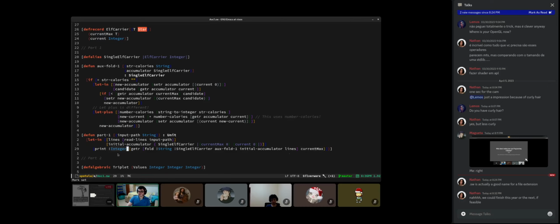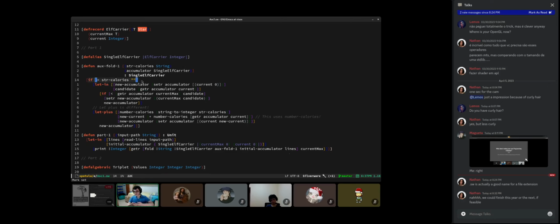And because we know this is an integer, we're just going to tell the print that you should expect an integer. And now the folding function, which is this guy. This guy receives one element of the container, which is a string in this case, and the type of an accumulator. And then we return a new accumulator out of that. So the first problem is that we need to define when a group ends, right? And as I said, a group is defined by an empty line in the input. And that's exactly what we're checking with this if.